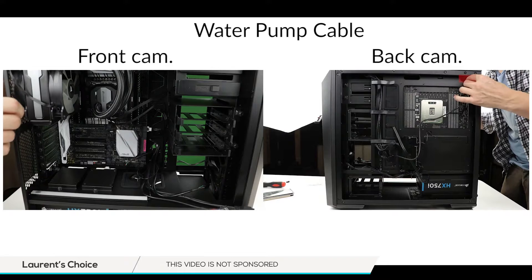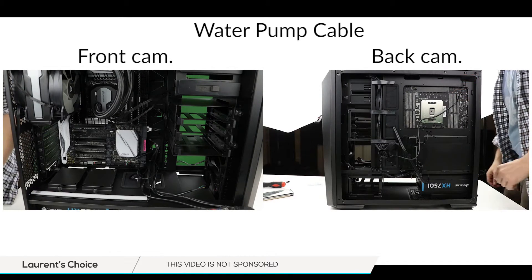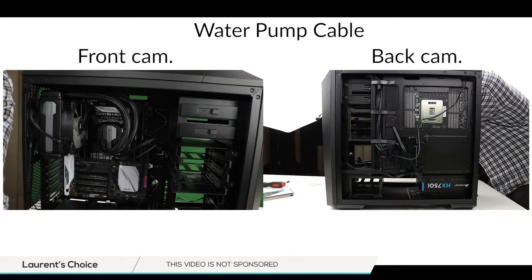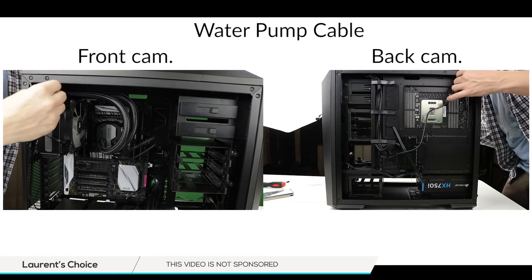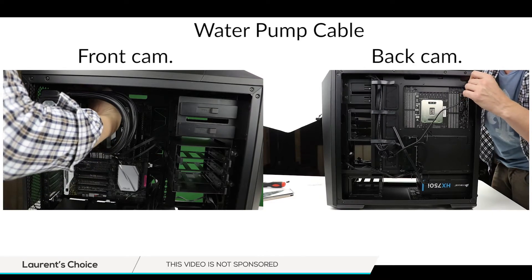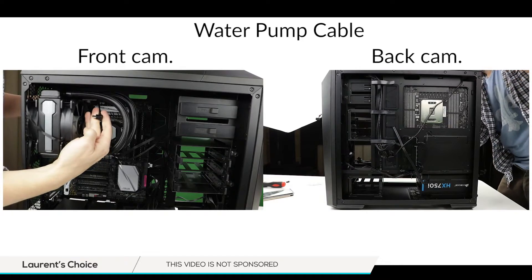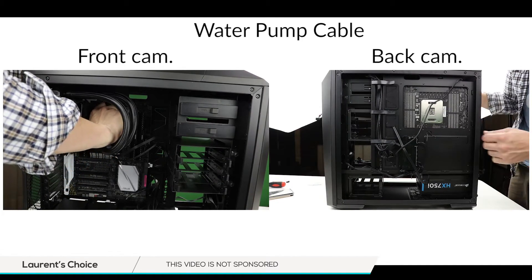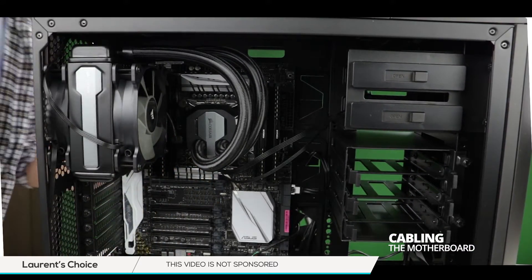Make sure that you have pulled all the cables towards you and simply pass the remaining plug back on the front of the case through the top right corner of the back of your panel. Catch the other side of your cable and plug it into your water pump. It can be a little bit tricky — just take your time, don't pull on the cable too hard, and make sure you are being gentle and that this is done correctly.